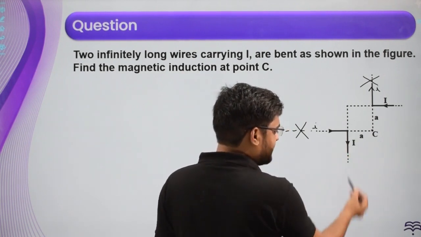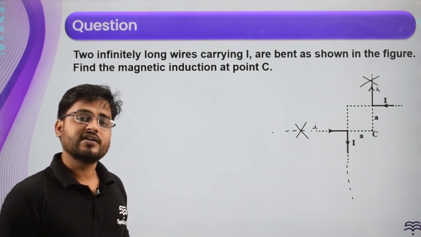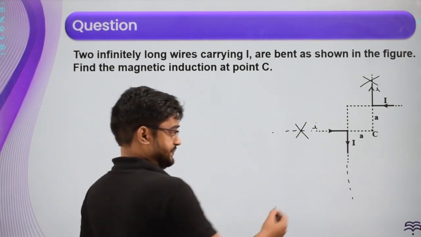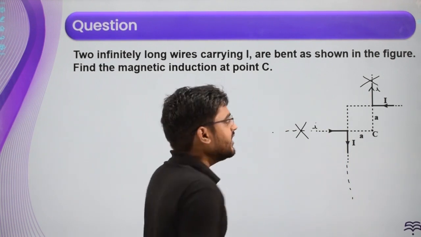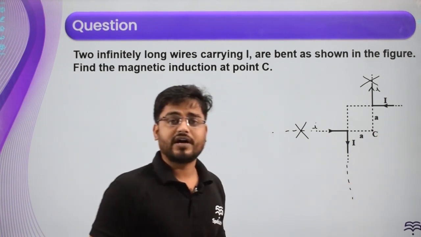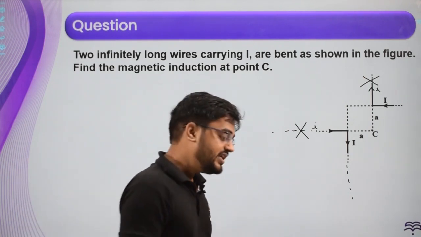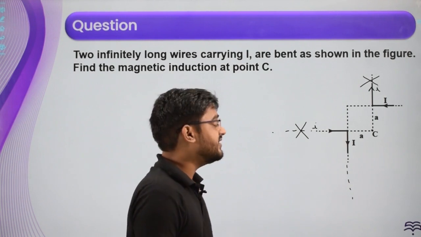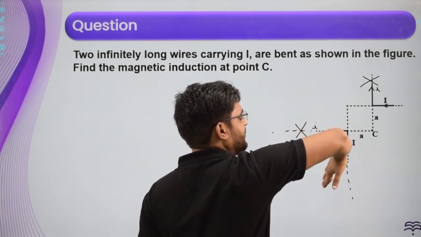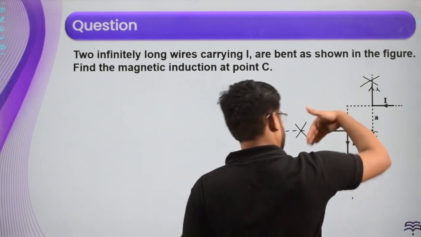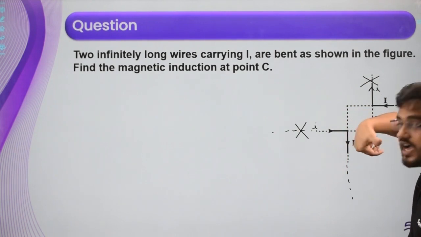Now this is a semi-infinite long wire. Due to a semi-infinite long wire, it is mu naught I by 4 pi r, right? So I am writing that due to this it is mu naught I by 4 pi r, and due to this also mu naught I by 4 pi r. But the trick is the direction, because both are vector quantities, we need to add them very properly. Now due to this I, see, this is the direction of the current, R is that way, so I am just coming this side, so it is basically dl cross R, so it is outside, right?